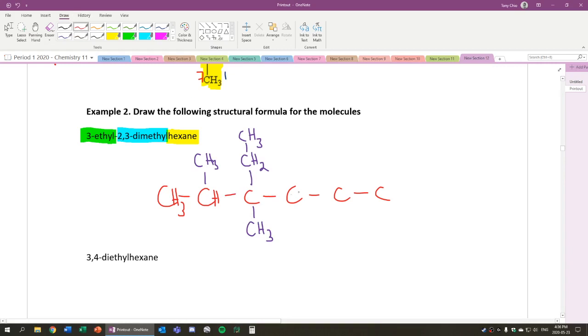This one has 2 carbons attached, so it's CH2, CH2, and CH3. What you're going to notice is that the last carbon is always CH3 if it's saturated. So in this case, it is CH3. But the middle carbons are always CH2 if they have nothing else attached to them. Okay, let's try the next example.